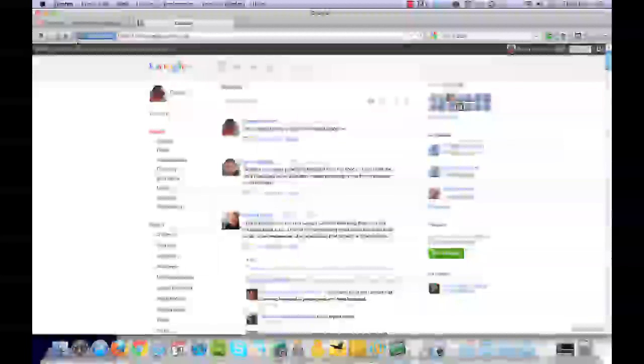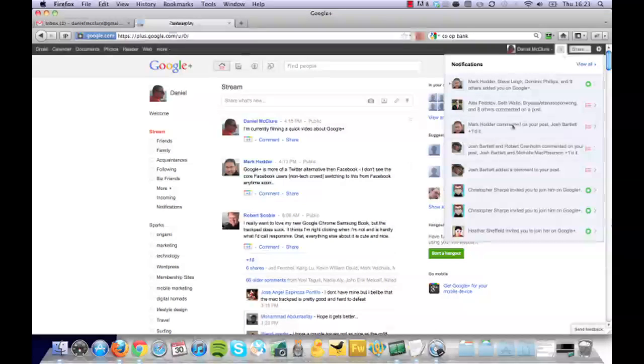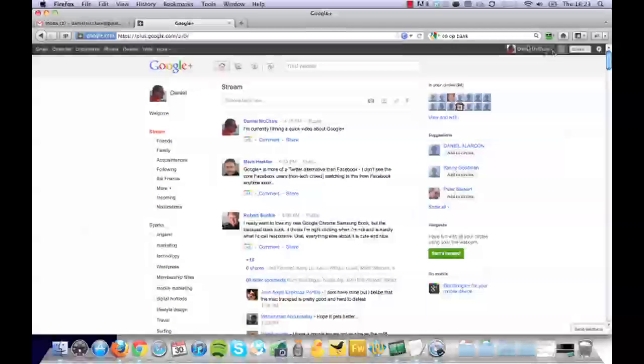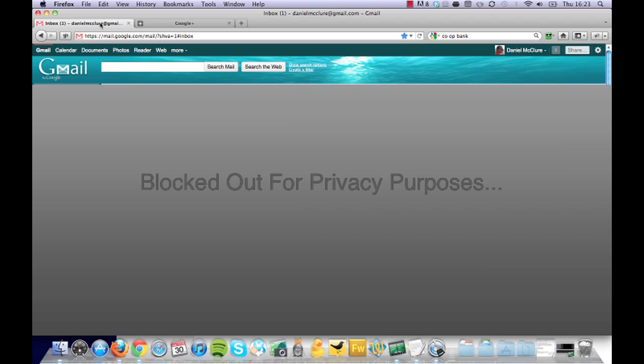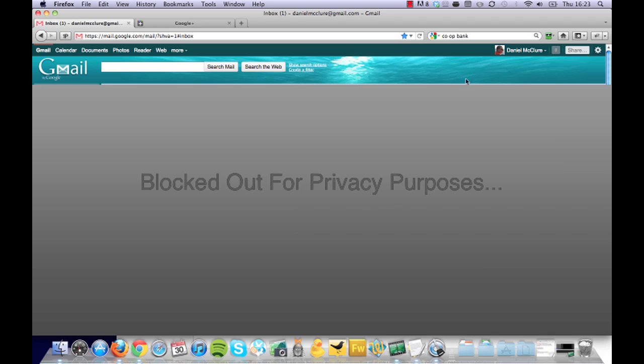And you can see here at the top, it's got this Google dashboard bar, Google admin bar, and any notifications that I have will come up in here. So this is all people that have added me, commented on my posts and such. But what's interesting is if you have a Gmail account, as I do over here, you'll notice that this bar actually appears within the top of your Gmail account as well. So whenever you log into your email, as well as getting your email notifications, you're also going to be getting your Google Plus notifications. So that is going to encourage a lot of people to keep checking back as they see more and more interaction with that.